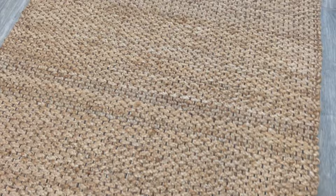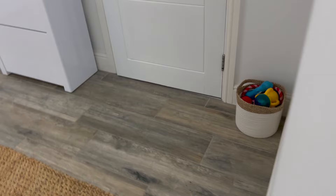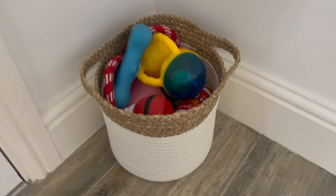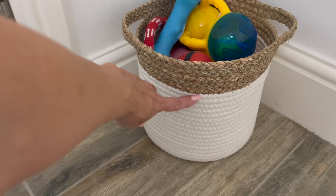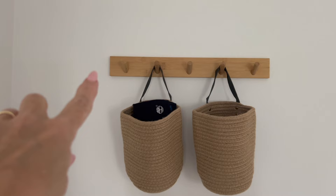Here it is now - I'll give you a closer look. The rug was from Dunelm, it comes in different sizes. This size was £75 and the doormat matches it, again from Dunelm, and that was about £10. The storage basket came as a set of two from The Range - I think it was £10 for the two - you get this one and a smaller one. This is the larger of the two that I've put Bentley's toys in.